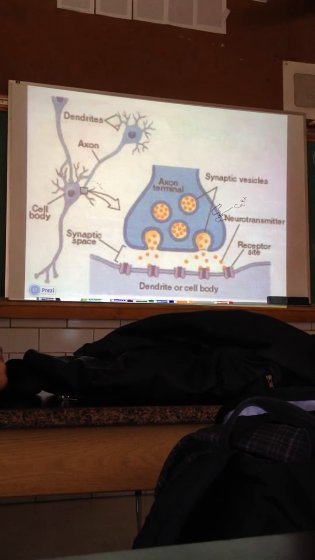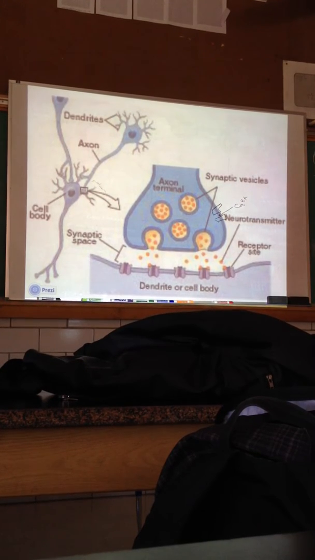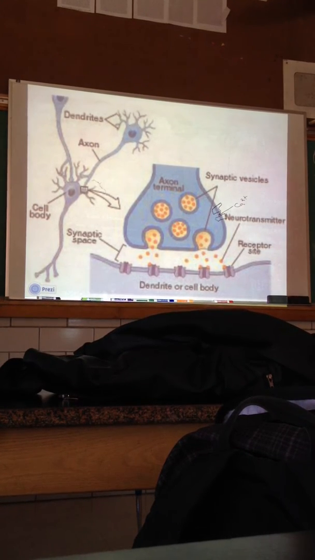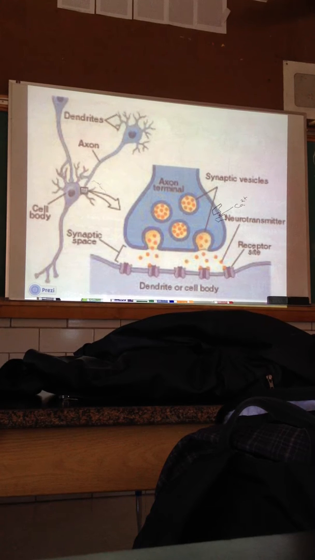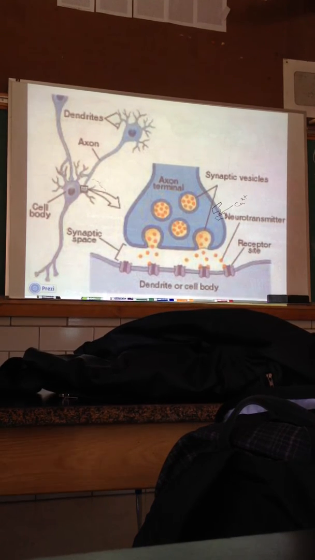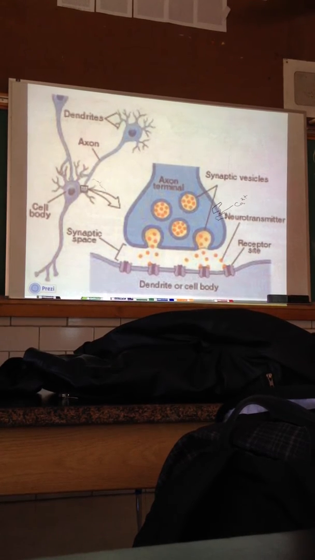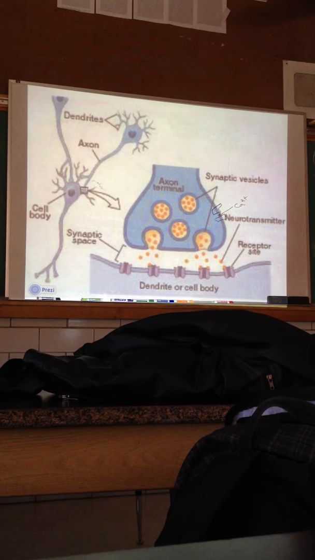Can you say that one more time? Yeah, I'll go through both of them. Step 1, the action potential that has traveled down the axon and the presynaptic neuron reaches the axon terminal. That one makes sense? Step 2, voltage-gated ion channels that are activated by the action potential allow calcium ions to enter the nerve cell. And again, we're speaking about the presynaptic neuron here. That's step 2.